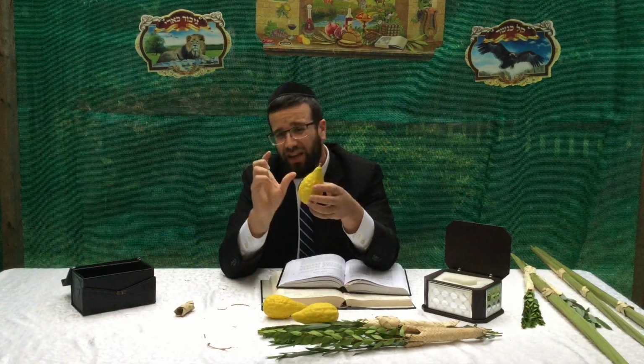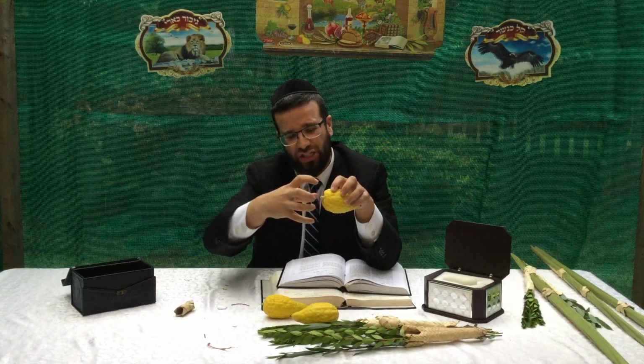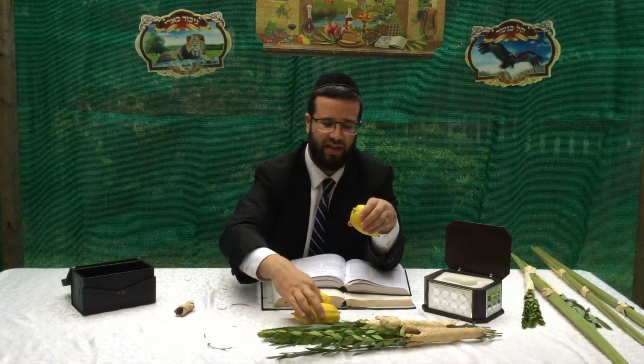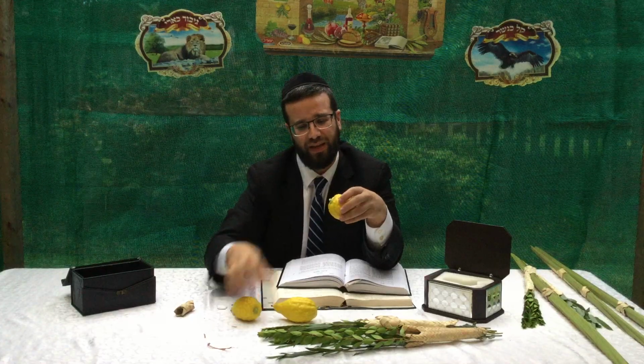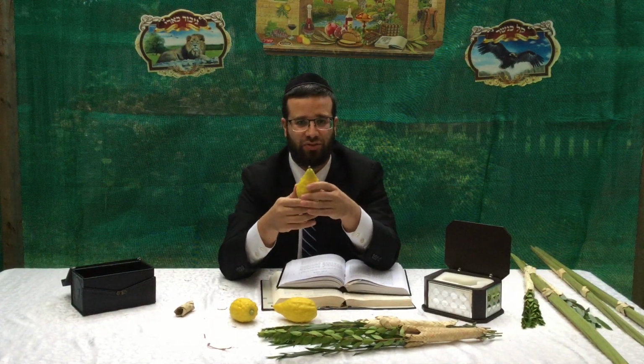Another area that some mehadrim are looking for is that the oketz is actually submerged into the esrog itself. In none of the esrogim that I have and that you see is that the case, but in very expensive esrogim, the oketz actually is sort of indented into the bottom of the esrog.